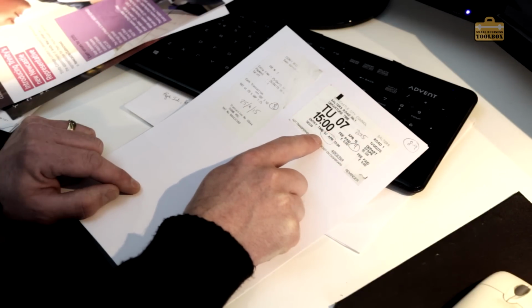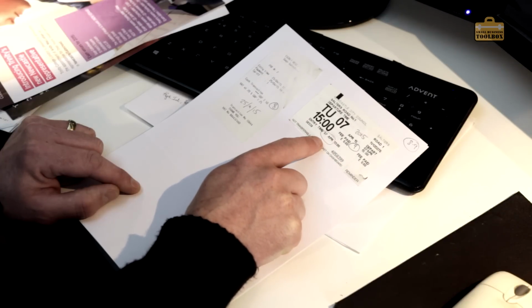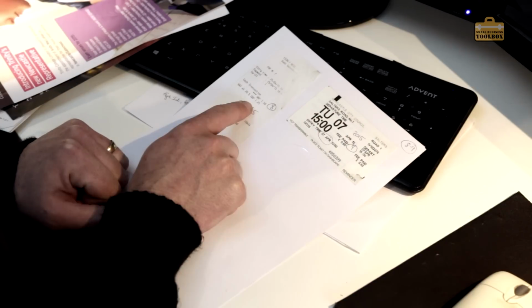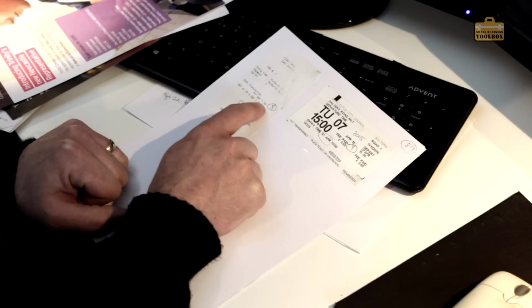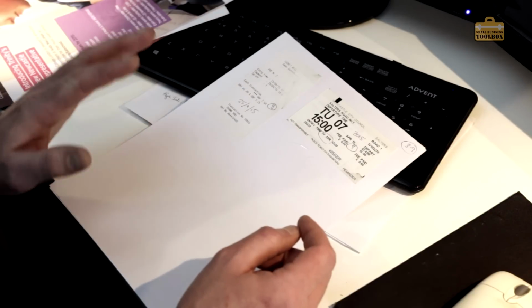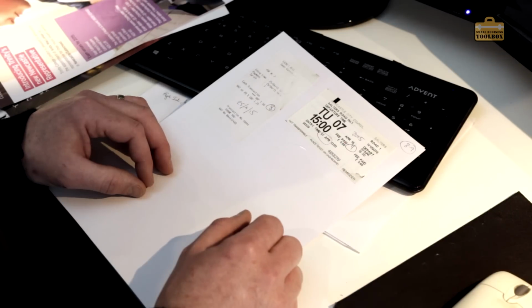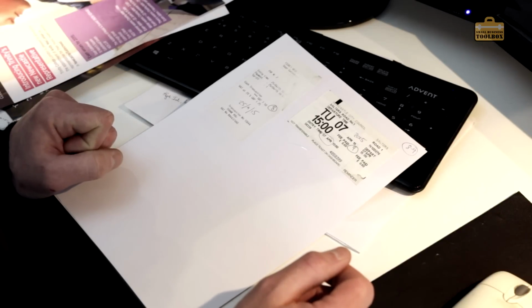So we've got one here, just a parking receipt for 60p. I know I'm claiming a 60p parking receipt. What do you got to do? And here I've got another parking receipt for, sorry, £7.50. It all adds up. So what I've done, as I say, I've numbered all the receipts, stuck them all to a bit of A4 paper, and then all I need to do is enter them all onto a spreadsheet to add them all up.